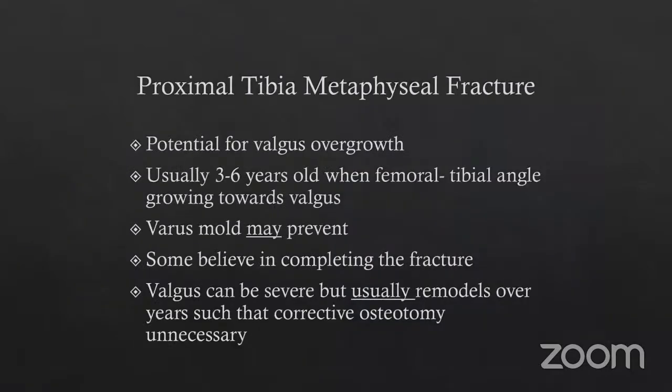Now, this proximal tibial metaphyseal fracture is something everybody should know. This is something that is called Cozen's fracture. Now, any fracture in the upper third of the tibia, for some vague reason, there are a lot of theories to it. Even if you do a good close reduction, because of overgrowth, tends to drift into valgus. There is a potential for valgus overgrowth. Usually between 3 and 6 years when there is natural physiological valgus. So in that growth spurt, it tends to grow more into valgus.